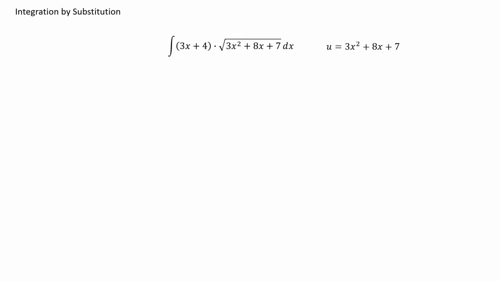Now, there is still an element of guess and check in the substitution process. For example, if you didn't know any better and you're brand new to this subject, you might just as easily have picked something else in the problem to be U. Or maybe you picked this part of the problem to be U. And it turns out those two U's on the top lead to something that doesn't work, whereas the U on the bottom does work, which brings up an interesting question. When you're doing substitution and you're on step 1 and you have to choose something in the problem and call it U, what do you pick?